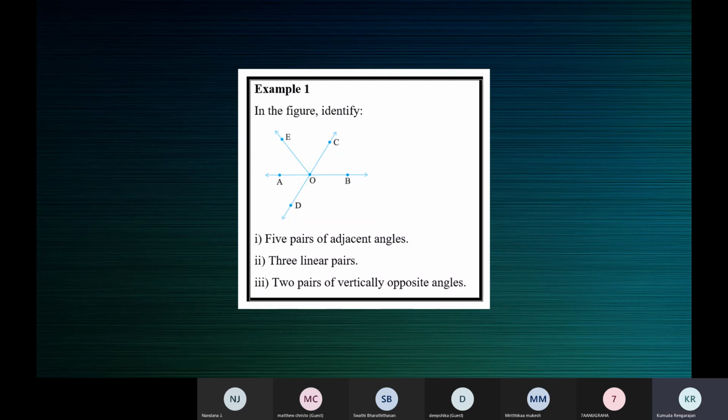Children, I think I'll better write the answers for these and share it on WhatsApp with you. Try. For adjacent angles, for example, angle BOC. You would have called angle BOC as BOC or COB, so we might take a long time to discuss this. So let me share the answers.